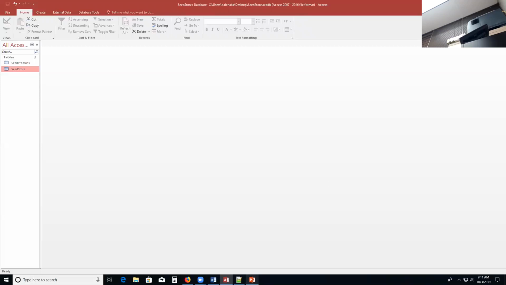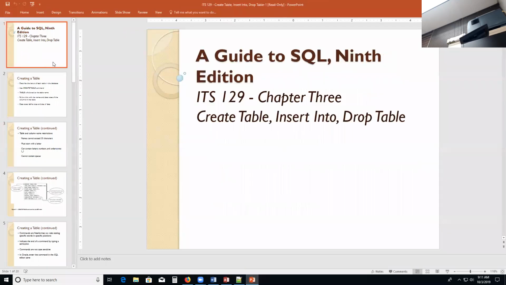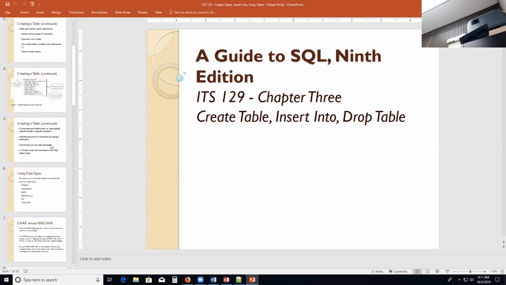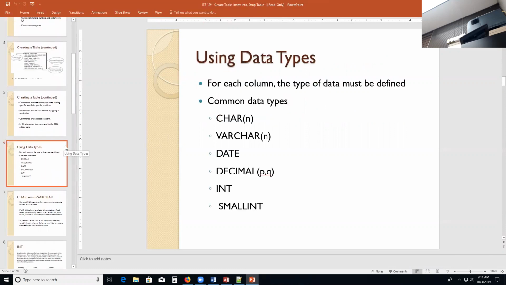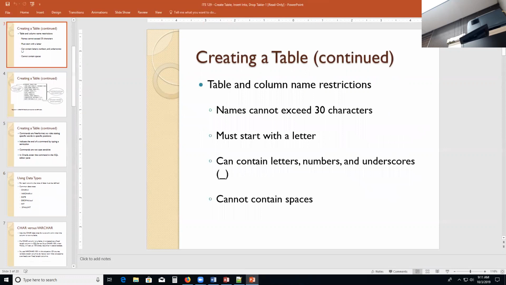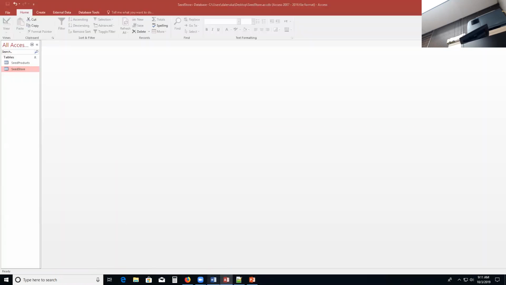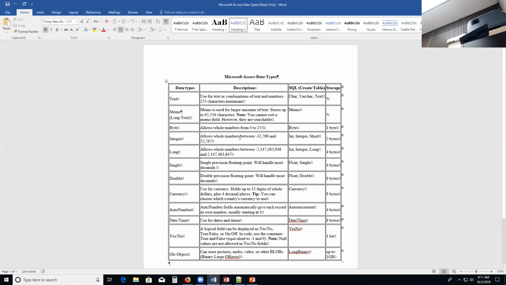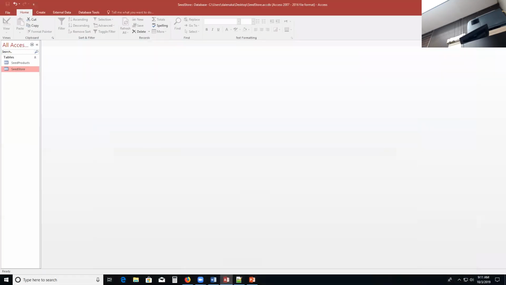Now, I have a couple other attachments there. I have a PowerPoint that's attached to this assignment, and you might want to go through it just to take a look at what it looks like to use SQL, as well as I have a data sheet. What the data sheet shows is what SQL words you use to label a field. So you might want to take a look at that as well.